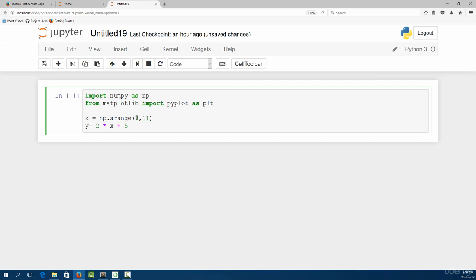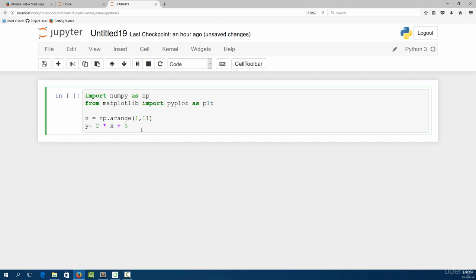If you take the value of x as 2, it is substituted here: 2 multiplied by 2 is 4, plus 5 is equal to 9. So for the x value of 2, you have a corresponding y value of 9. Similarly, if you take x as 3, you have 2 multiplied by 3, which is 6, plus 5 is 11. So for x equal to 3, you have y equal to 11, and those values are going to be plotted on the xy axis.